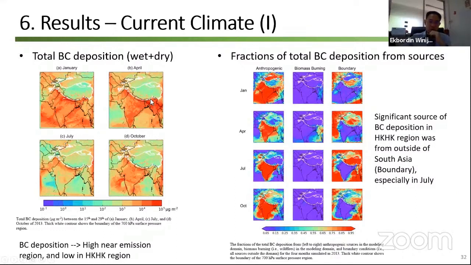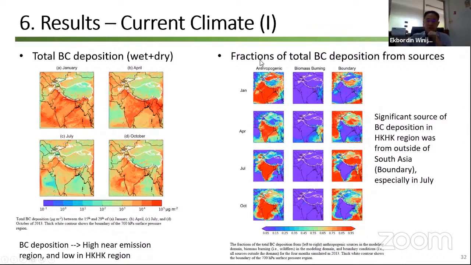You can see that most BC deposits in the area where they emit pollutants, right? So you can see that in India and outside of this white color, because the white area is the glacier area and doesn't have sources. So most of the deposition is going to be in the area that emits the pollutant, but there is some black carbon deposit in the area of the HK.